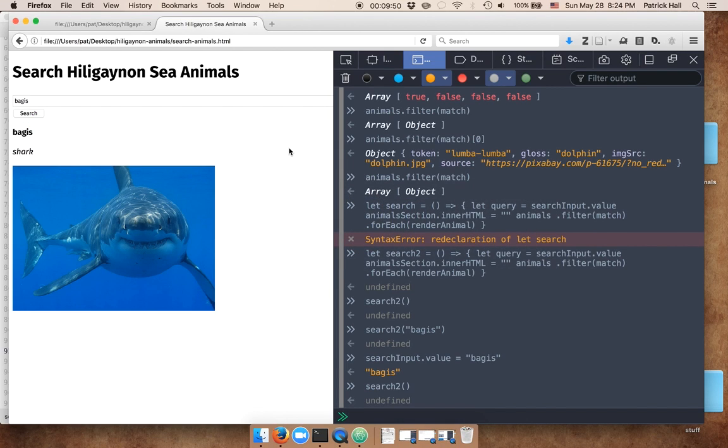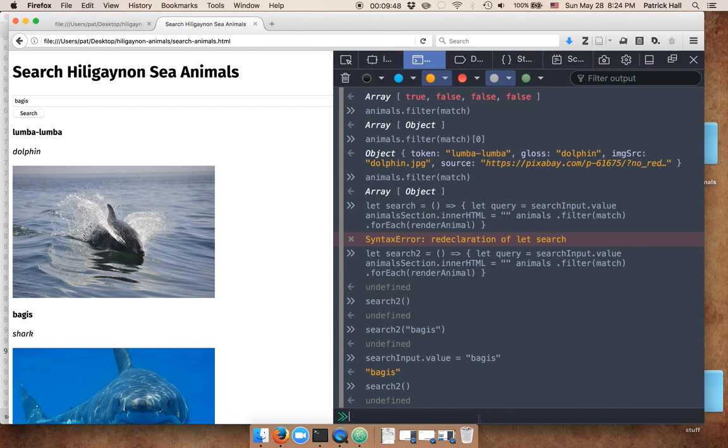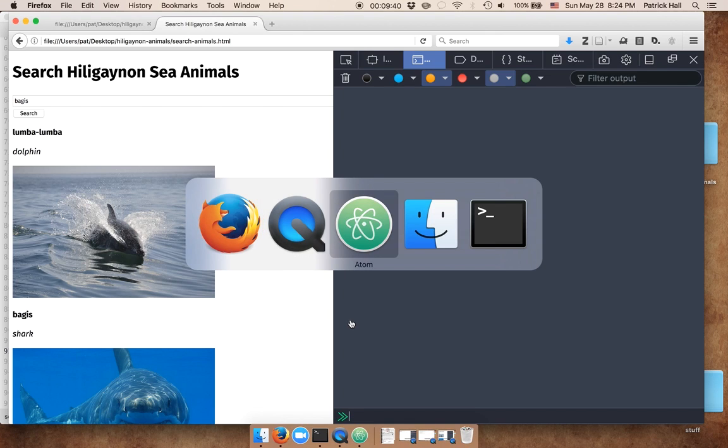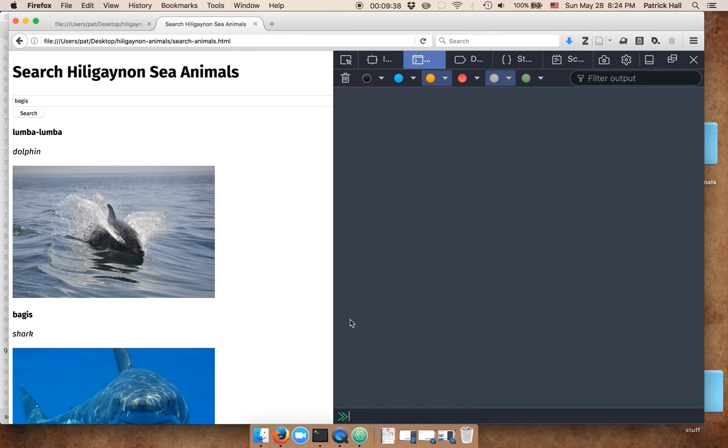Okay, let's make our search engine work here. So we need events, but first we need a search function. Let's do some thinking here. Basically, we want to write a function called search, and we want that function to go whenever we click the search button, right? So to start with, we're going to write a faux function that says you searched.